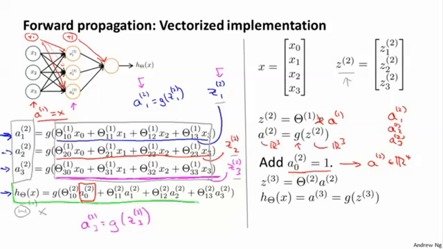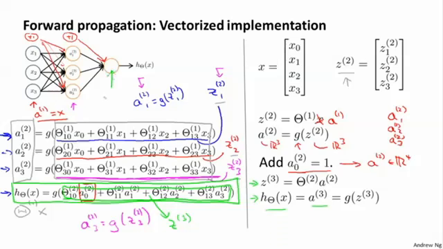And finally, to compute the actual output value of our hypothesis, we simply need to compute z3. This inner term here is z3, and z3 is theta2 times a2, and finally my hypothesis output h of x is a3. That's the activation of my one and only unit in the output layer. So that's just a real number. You can write it as a3 or as a3_1, and that's g of z3.